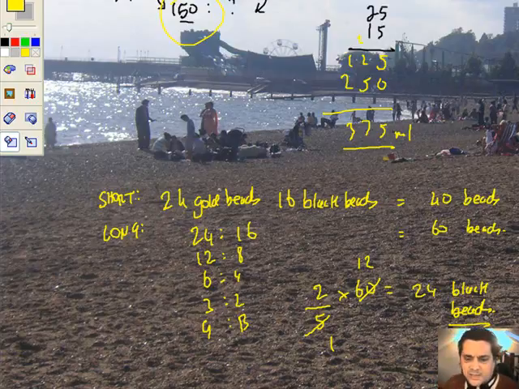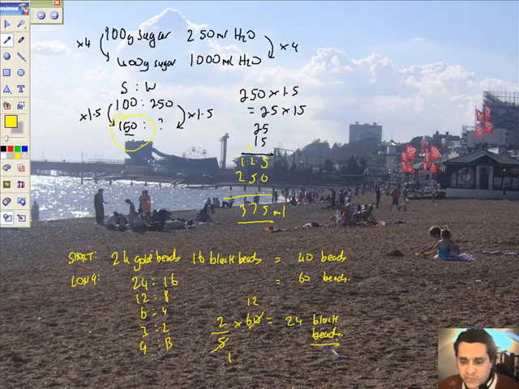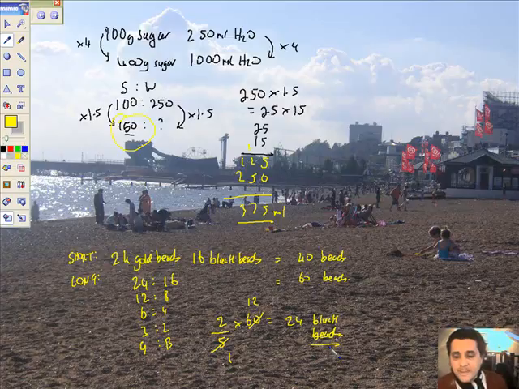Long necklaces contain 60 beads, but they've got the same ratio as the short necklace arrangement. So 24 to 16 is basically 3 to 2, and therefore 2/5 of the beads will be black. 2/5 of 60 is basically 2 lots of 12, which is 24, and 24 black beads will sort out the long necklace for you. And don't worry about the gold beads because they're not asking us.